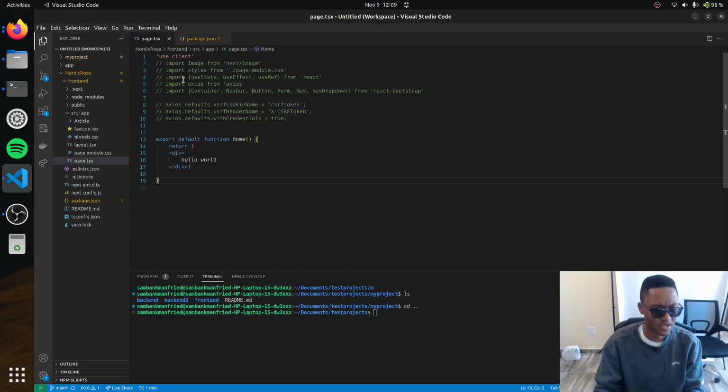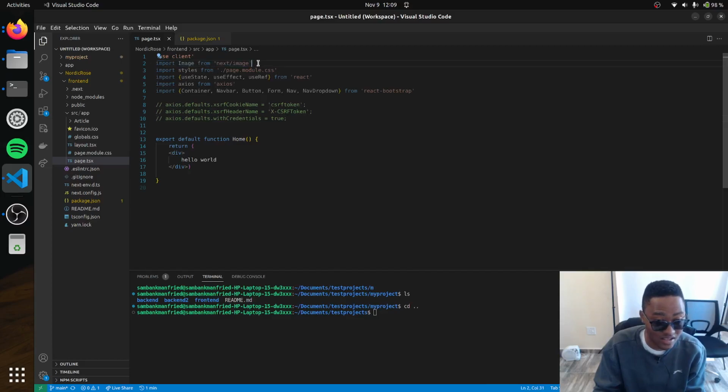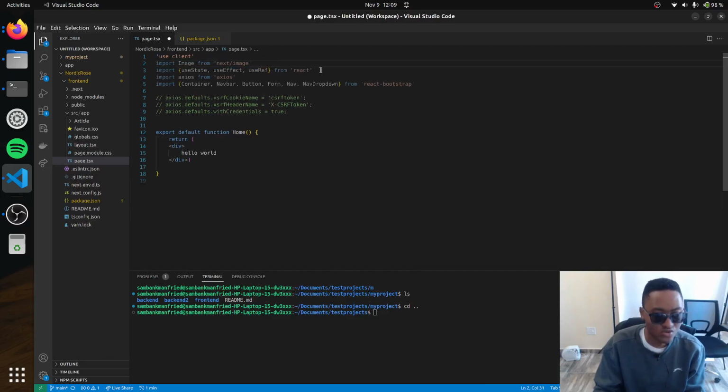This will be my home page. These are just Axios values that I used in the previous project that I think I'm going to have to use again in this project. So I'm going to uncomment all these out. If you know Next.js, you'll know what this is. This is just basic styling that I do not use.